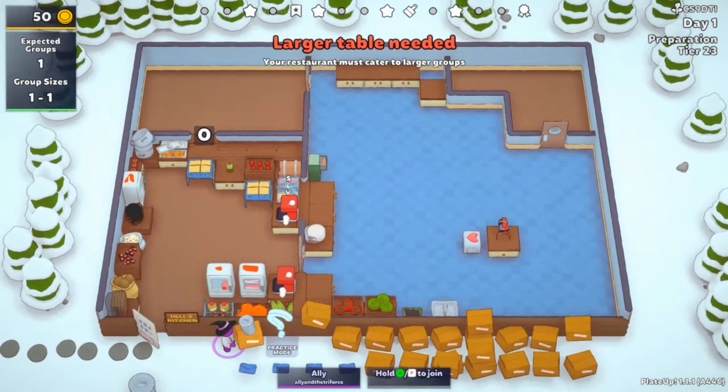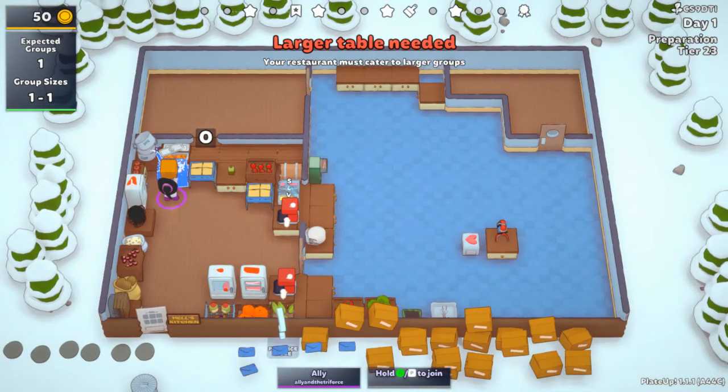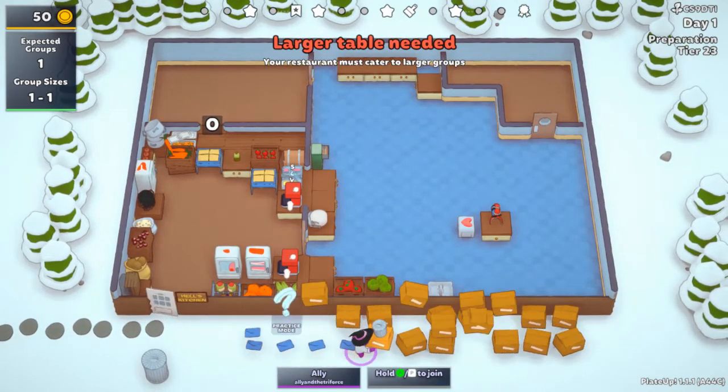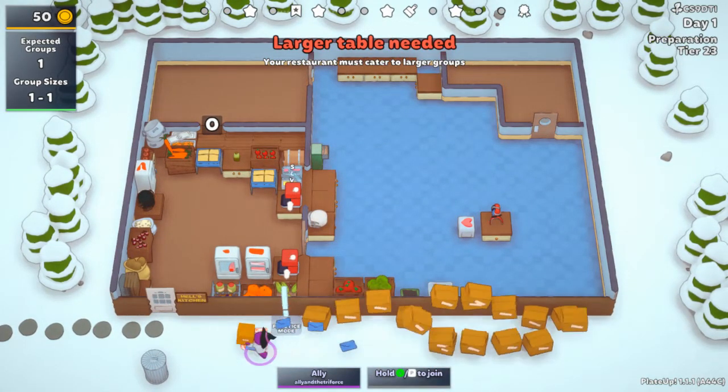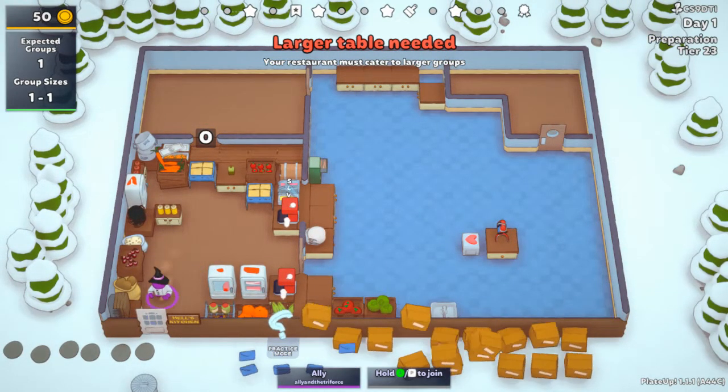If you're not familiar with the tiers, tier 23 means that this is the 24th time that this restaurant has been played and franchised. Or this is going to be the 24th franchise. For now, it's just at 23, meaning that I've made it through 23 times already.